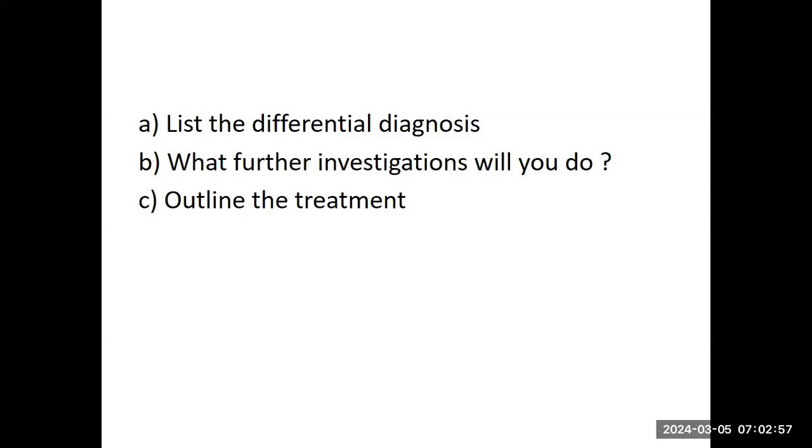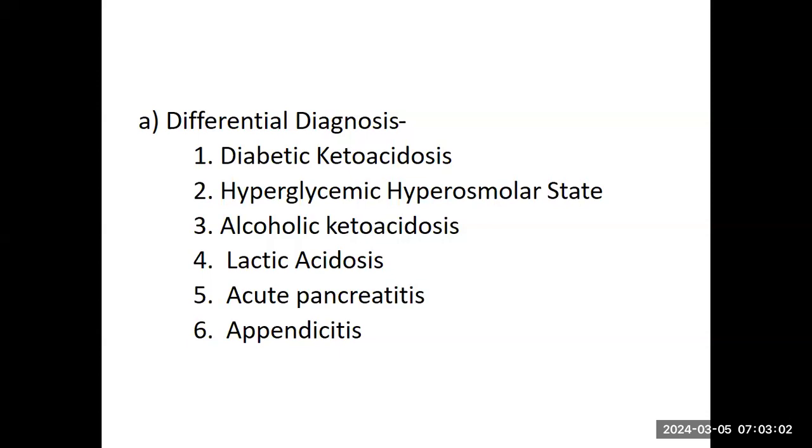Now, the differential diagnosis here, looking at that question, we see that this patient had obvious hyperglycemia, as evidenced by the results that were gotten in the test. And then we'll also look at the question again. Patient came in unconscious state, and the level of metabolic acidosis, bicarbonate was 17. So obviously patient has metabolic acidosis. And then we know that DKA is one of the causes of increased anion gap metabolic acidosis. At the same time, if you look at the pH, it's less than normal, which is 7.3 to 7.45. So obviously patient has a metabolic acidosis.